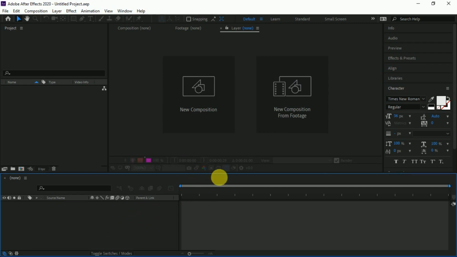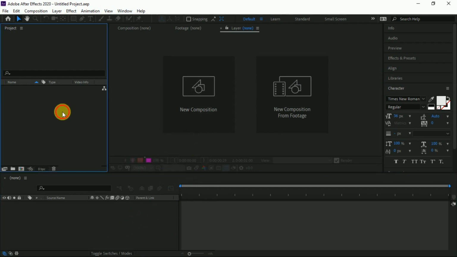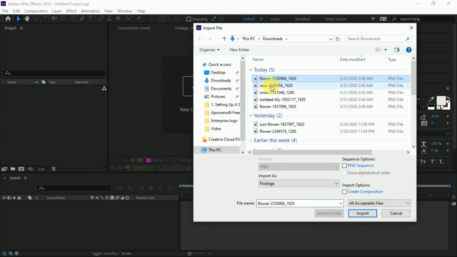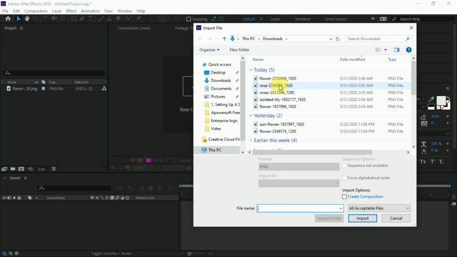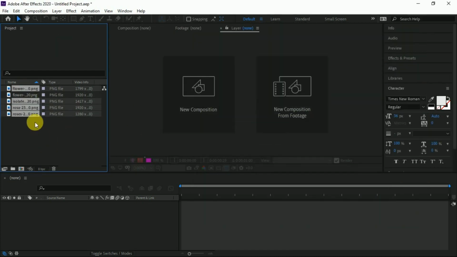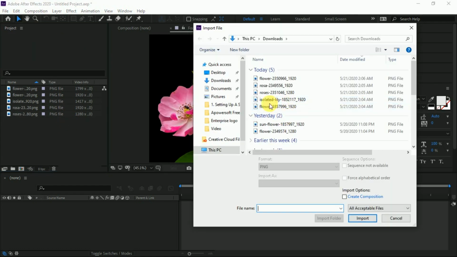Let's start editing. You need to import your media first and then just drag and drop from any computer folder to the project timeline. Hold Ctrl down and select more files to import all of them together. All the imported files are listed under the Project window on the left, complete with the file name, format and size.